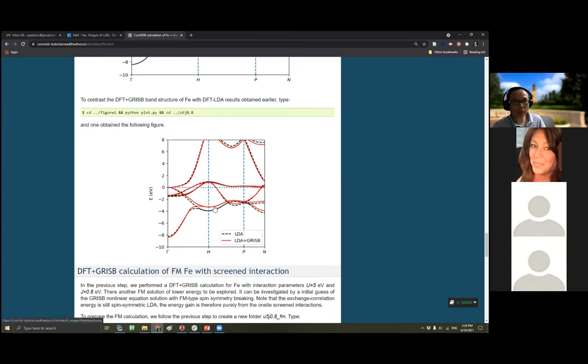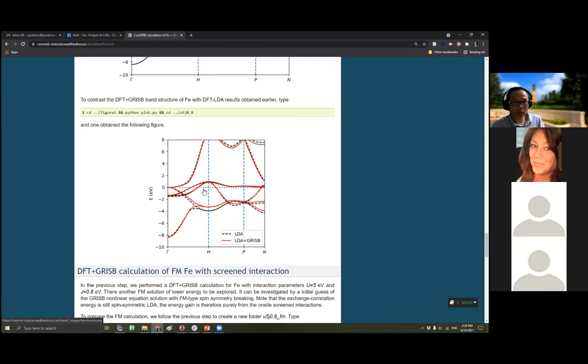So you can see indeed, as expected, right? When you add in the local Coulomb interactions, the effect is that it will reduce the chance of hopping if the site the other electron is hopping to is already occupied, right? So there is an additional Coulomb penalty. The result is that the hopping is reduced, then the band will be narrowed.